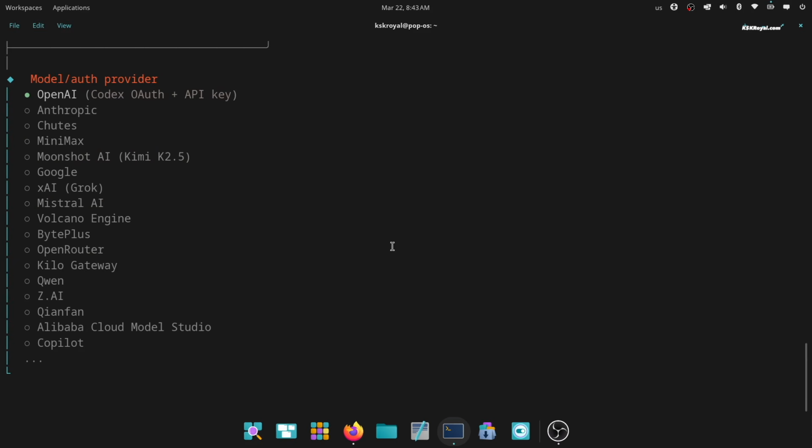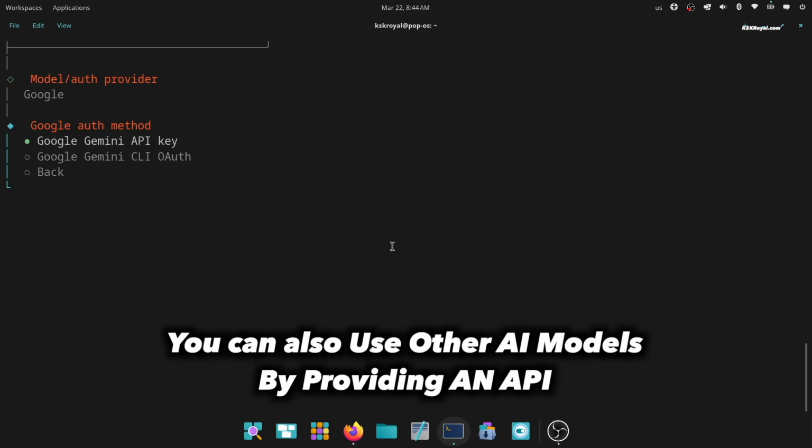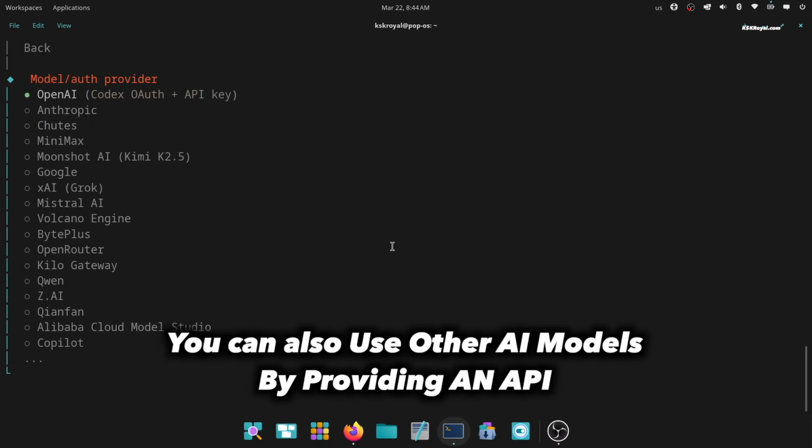Next, we will choose the AI model for intelligence. Now here's the catch. If you don't have at least 4 GB of VRAM, you won't be able to run Ollama models locally. In that case, you can use Ollama's cloud models. It offers a free tier so you can run powerful LLMs on high-end GPUs.